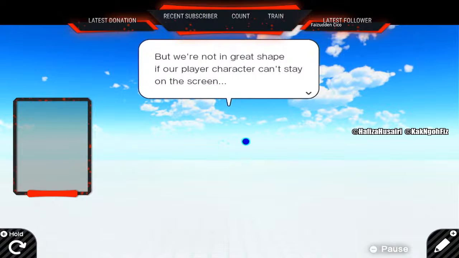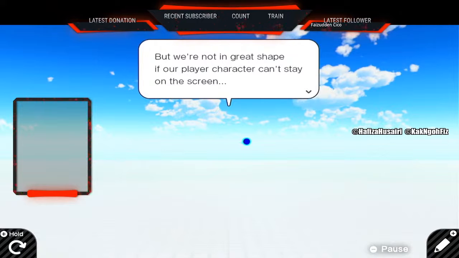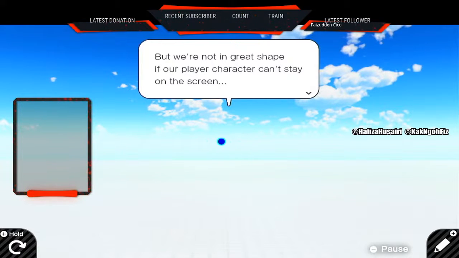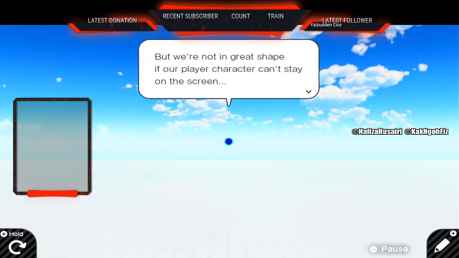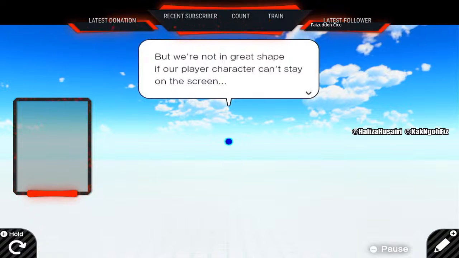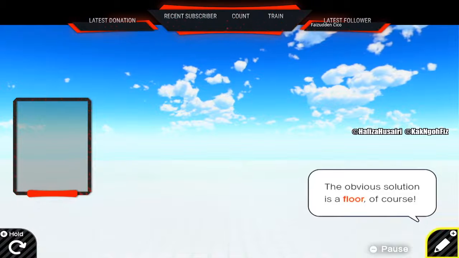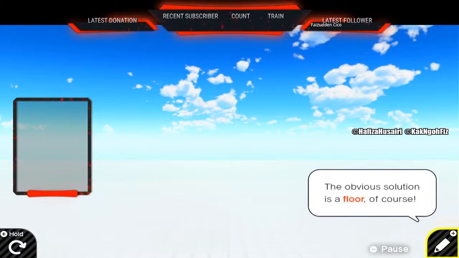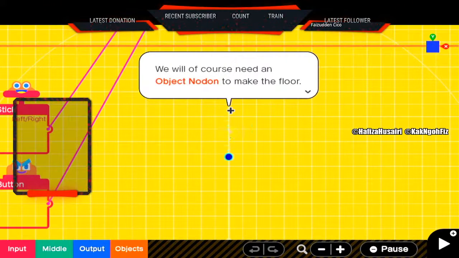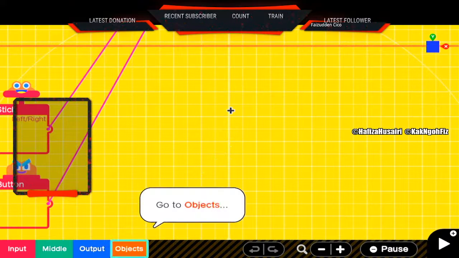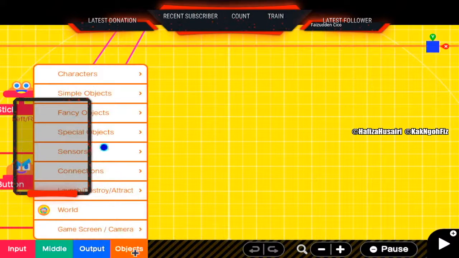Dah azan ke? Kejap. We are not in great shape if our player character can stay on the screen. Dah azan lah. Sekejap. Okay, saya akan follow instruction ni sebab tengah azan lah pula.